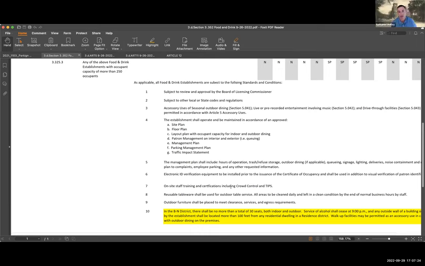Right. And so condition 10 is just for the BN. So all those clauses and everything, it only applies in the BN. And I agree with Mandy that it is restrictive. Staff feels when the BN was adopted, it really is a transitional area. It's not BVC, it's BN. There are probably about seven properties that this could apply to. So the BN is a very small district. It's only in that one area, right? So it's 321 Main Street. It's the Amherst Media Lots. It's the VFW. It's a few other properties in that area.